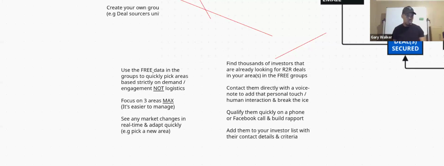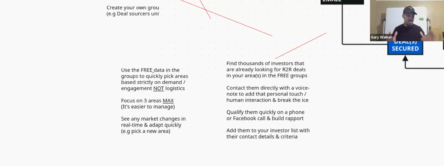So if you scroll through those groups and do that little research, make a note of which areas are getting the interest and pick 3 areas max. You can see here I've mentioned focus on 3 areas maximum. It's just much easier to manage and much easier to dominate. That's what the guys above have done. You'll find it a lot easier. And actually, just to let you know, there's nothing wrong with only covering one area as well. I've got a lot of people in the group that are crushing it with one area. Some of those examples I showed you above are some of those people.